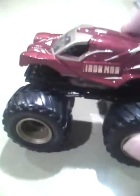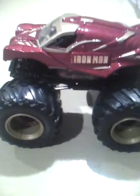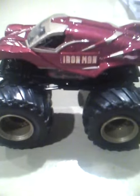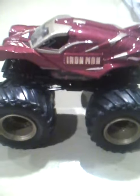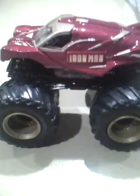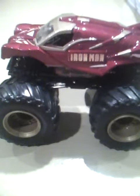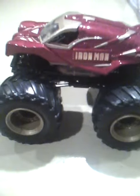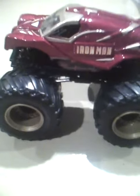He is a limited edition, so you can't find him anymore. He's a limited edition, so gotta be careful and keep your eye out for him, because he is a very rare truck. My mom was up at Hamburg at the new Walmart there and she found this for me.